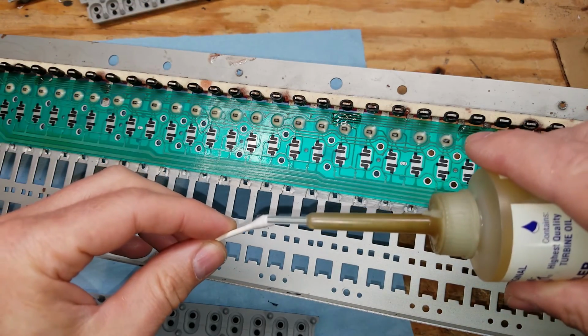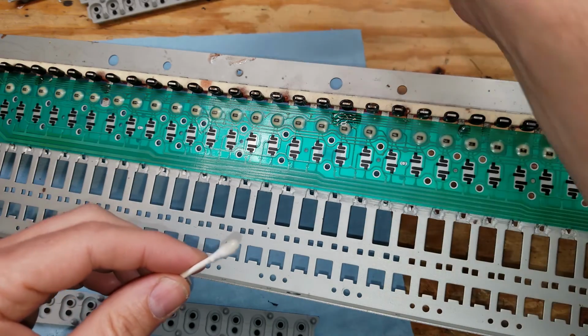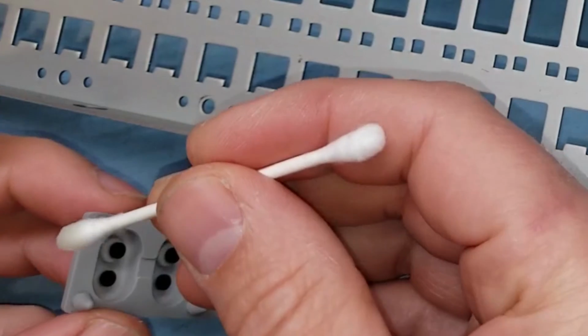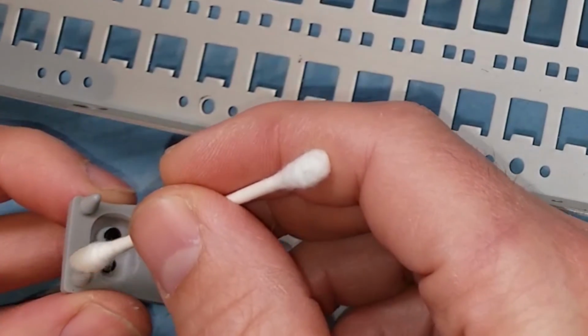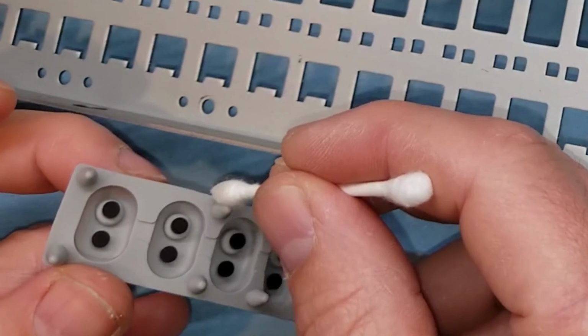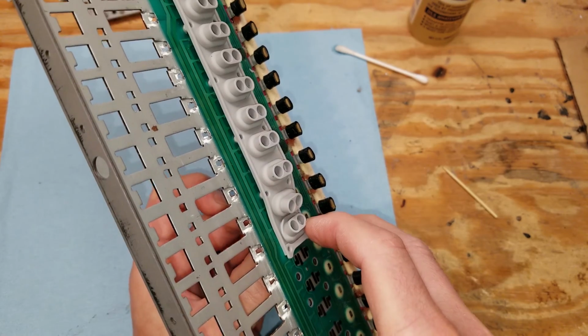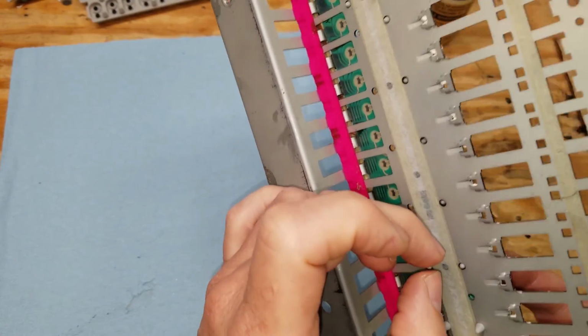And to get them to seat in properly, I had a little bit of issue trying to get them to actually go into the holes and seat. So I used a little bit of very fine machine oil. And I just put a tiny little bit on the end of each of these little nubs. And that was enough to help lubricate them to get them to slip through the holes without binding up. And it made all the difference because it was next to impossible to get them through otherwise.